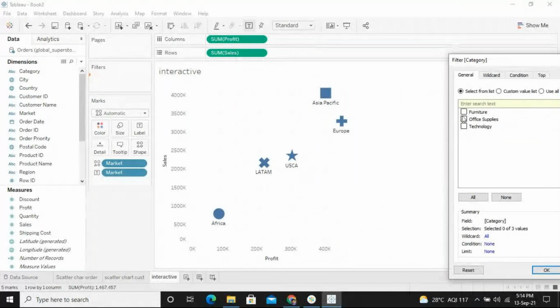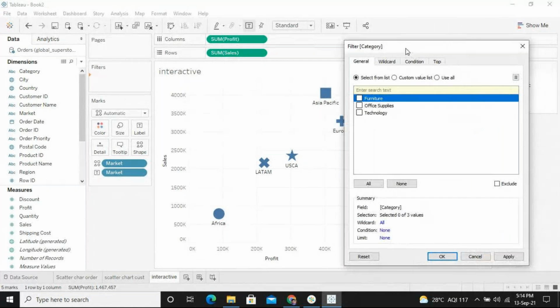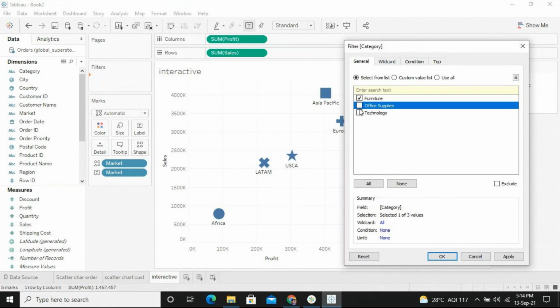So furniture, what I do, I select only furniture in this place, and I select office supplies and technology. So first I'll select all and apply. I'll give OK.